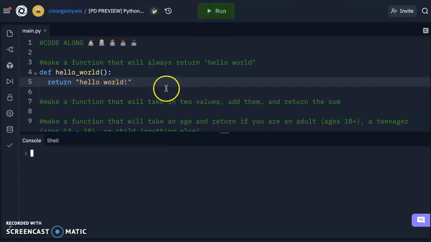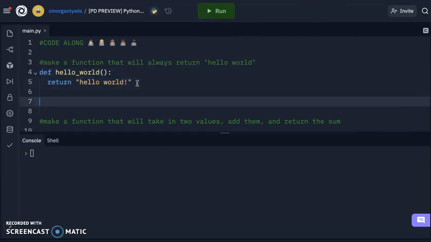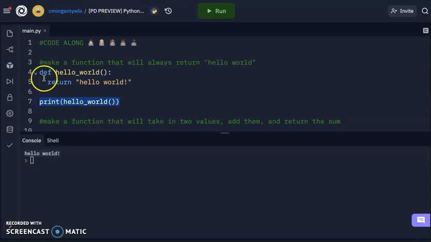Now, if I run this program, nothing is going to happen because, as with other languages you've worked in, I have defined the function, but I have yet to call it. So I'm going to go down and I'm going to print, which is just going to make this show up in my console, the result of my hello_world function. And notice I am typing the function name and then the parentheses since I just want this to run immediately. I'm going to hit run, and you'll see that now in my console it tells me hello world. You'll also notice that when I called this function, it is not indented underneath my function definition. It is completely in line with the function definition, which is how the computer knows it's not a part of that function. It is something that is just running separately.